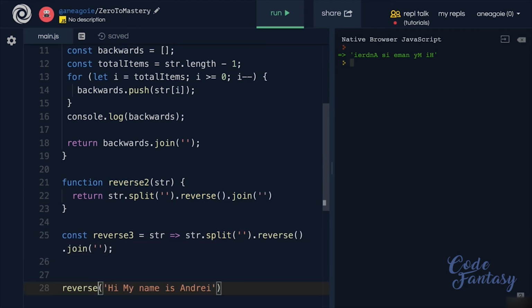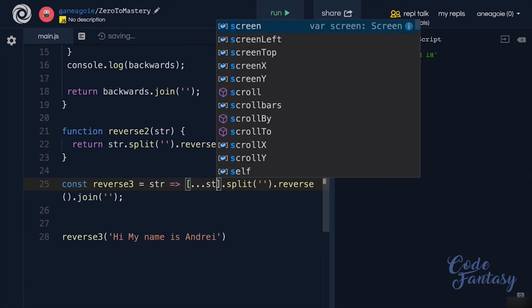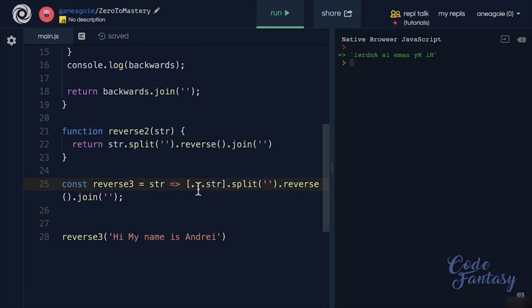And this should still work the exact same. Look at that. And if you want to get fancy, you can again use a new feature of JavaScript, the spread operator. If I run this, we no longer need the split. I can run this and I get the same thing.